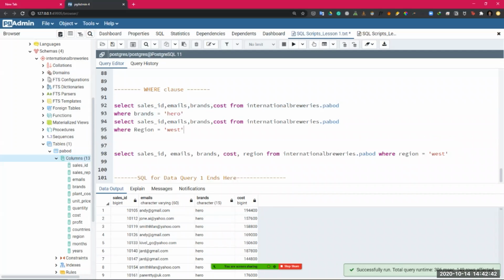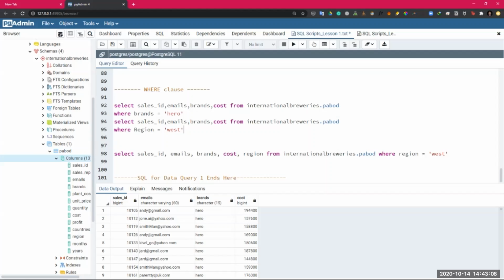So let's try to change the column that is in our where clause from brands to region. Now we want region to be our yardstick or criteria for filtering our results.